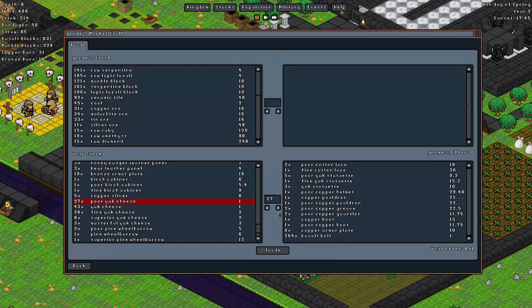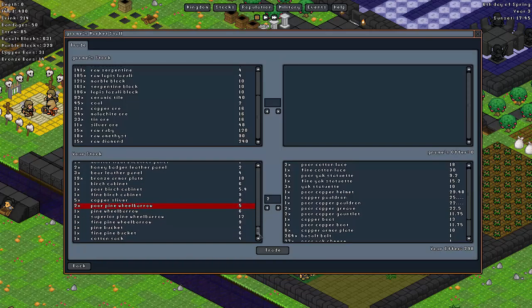We'll be getting rid of all the yak cheese. It's easy to sell. Yeah, I got loads of food, and because it's spring now, I'll be making a hell of a lot more food coming in now. So let's get rid of all that cheese, and yep, I think that's all we're going to do now.